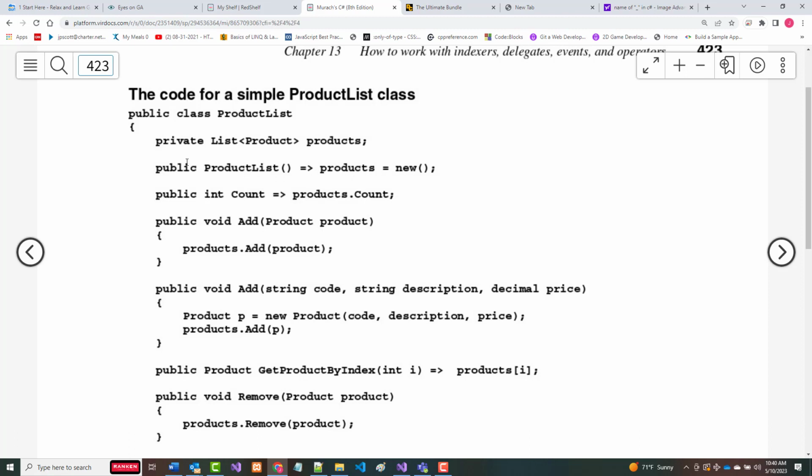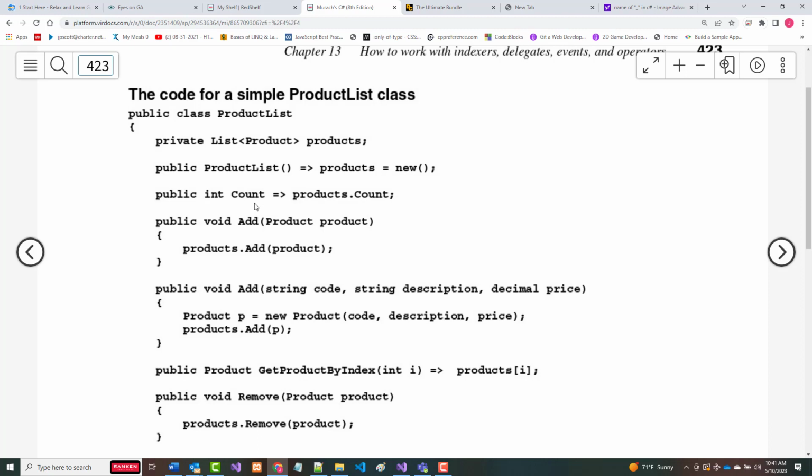So there's just a single constructor. It takes in no parameters, and basically it's going to create a new product. So everything in there is going to be set equal to the default values. We also have a variable called count, which will keep track of how many products we have.